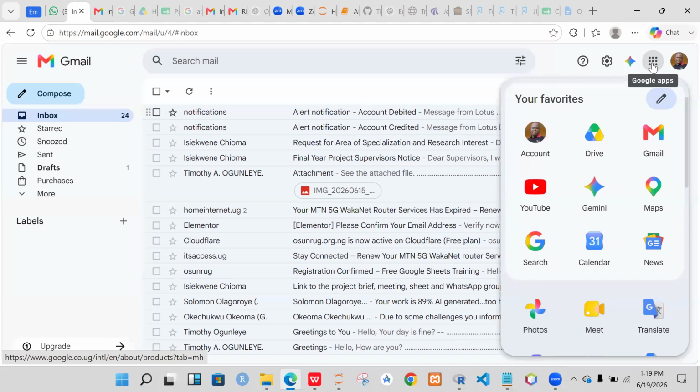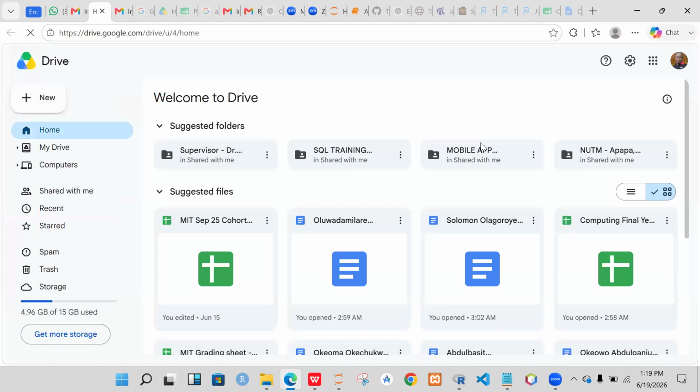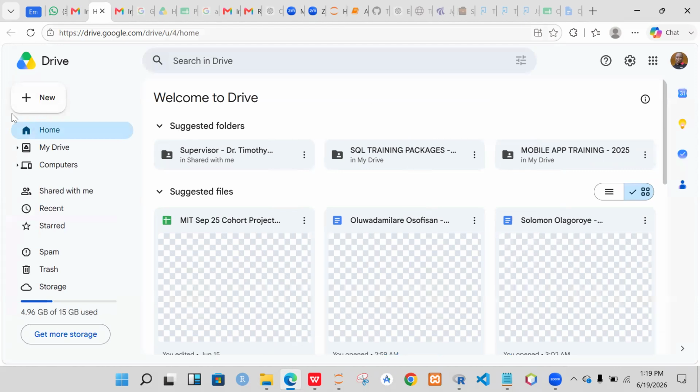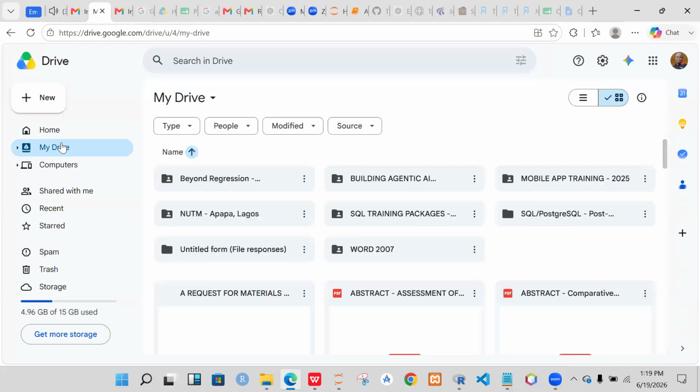You click on it. You now go to what is called form. You see Google, okay, go to drive. Click on drive. When you click on drive, another thing will pop up. Did you see what pops up here? Yes, sir. You can see home. You can see my drive. You click on my drive here. Click on my drive. I think you can see the procedure now. Yes, sir. Yeah, you can click on my drive.